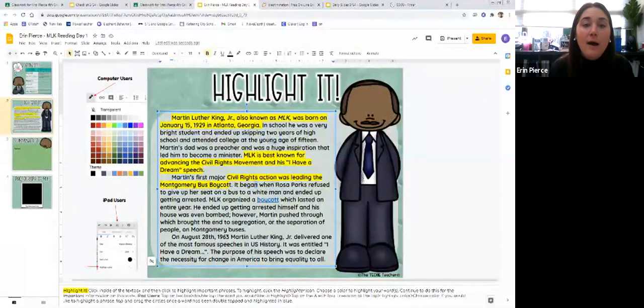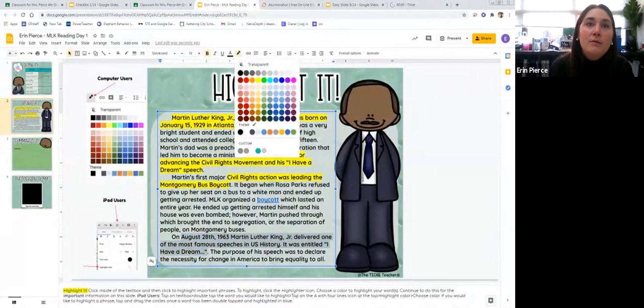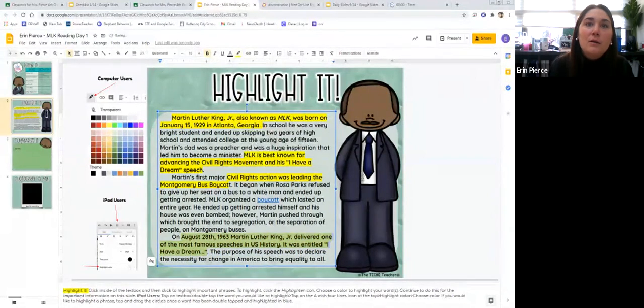There's no point of a highlighter if you highlight everything, okay? "On August 28th, 1963, delivered one of the most famous speeches in U.S. history, I Have a Dream." "Declare necessity for change in America to bring equality to all."